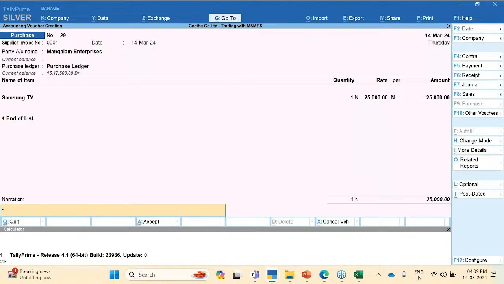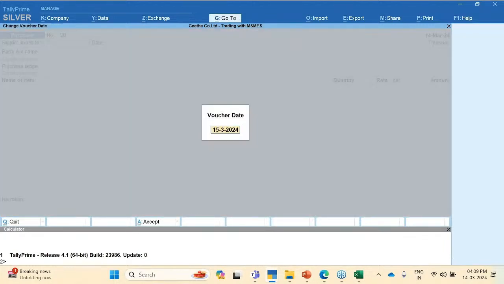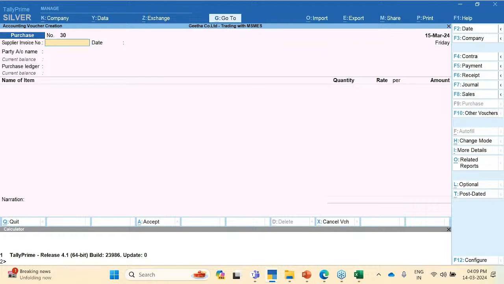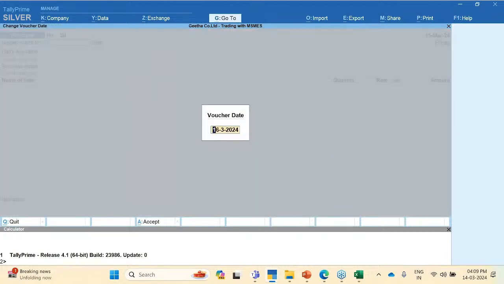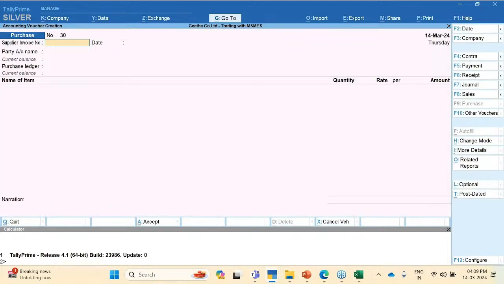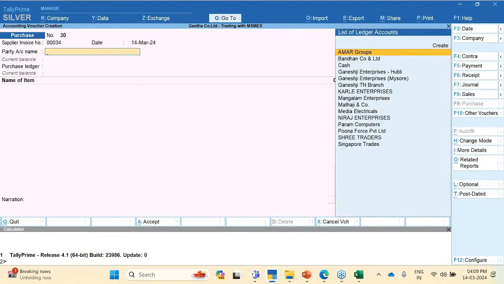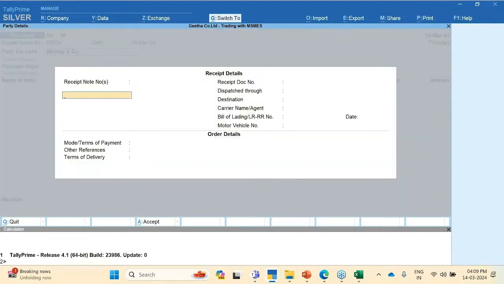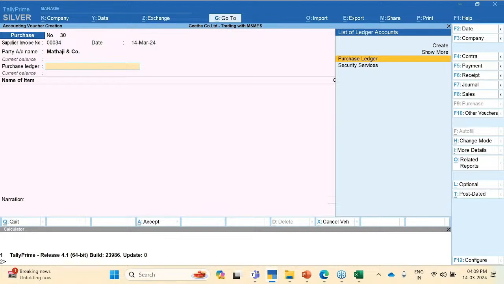Now these are the purchases I've done. Let us see how those credit days apply for the parties now. Let us say I have procured from Mataji also.